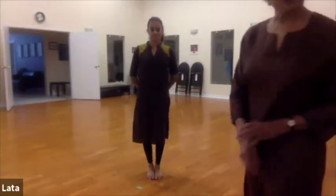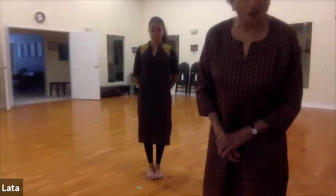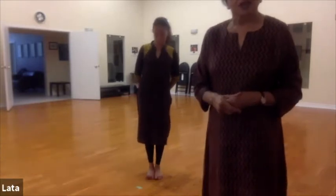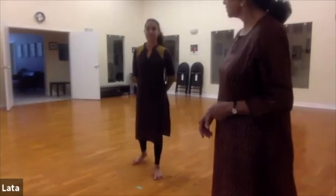So just to give you an example, our feet are actually quite soft. They're not very hard. It's just years of training, and our feet remain quite soft. You must be thinking that they get very hardened over the years. Okay, so we'll show you another footwork to strengthen that.